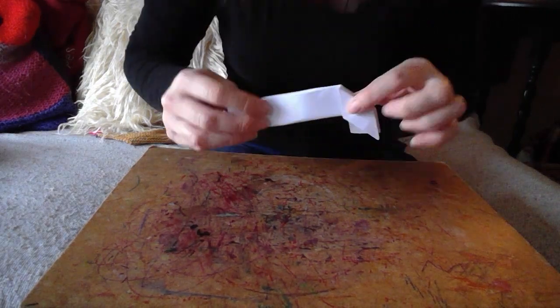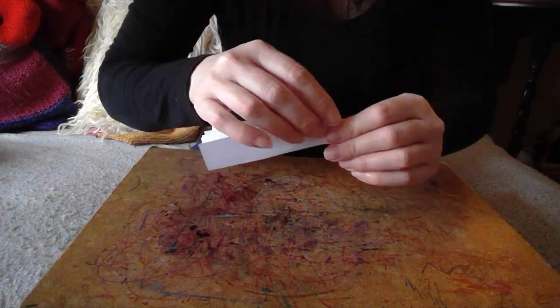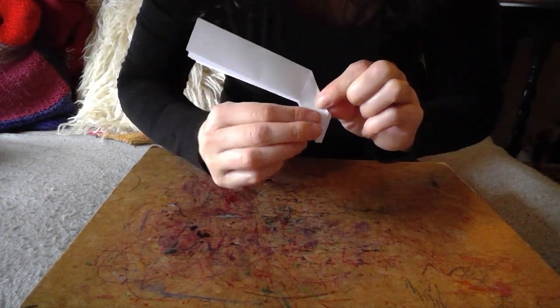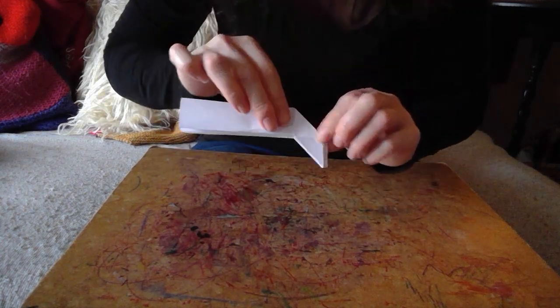That's it. So it looks like this slightly strange shape. That's it. And you can then really push that down nice and tight. I love this kind of opening and closing it. It's a fascinating process.